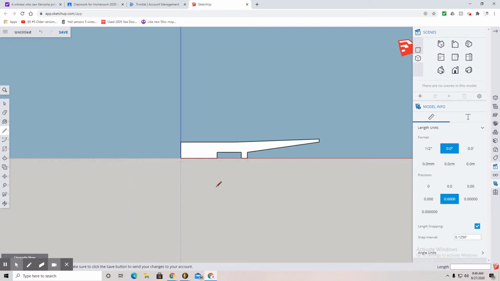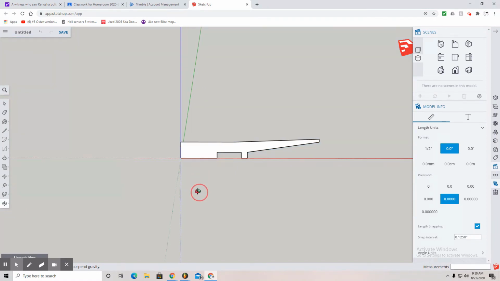The next part of this assignment is to make a circle which the Follow Me tool is going to follow when you try and attempt to revolve this profile into a plate. So I want you to go to the bottom left where you see the Orbit tool. Make sure you have the Orbit tool selected, and try to orbit and turn your planes so that you see that z-axis pointing almost straight up, and the y-axis is also up, and the red x-axis is still straight horizontally across the screen.